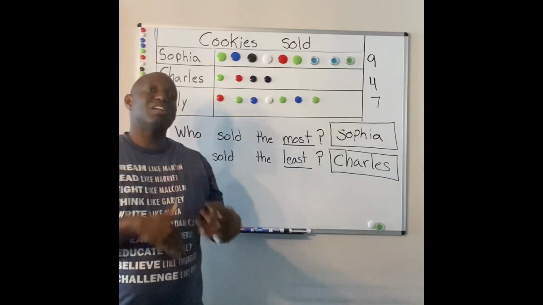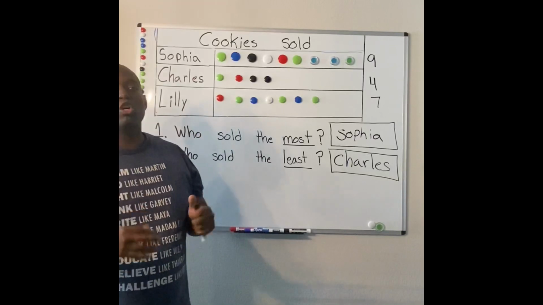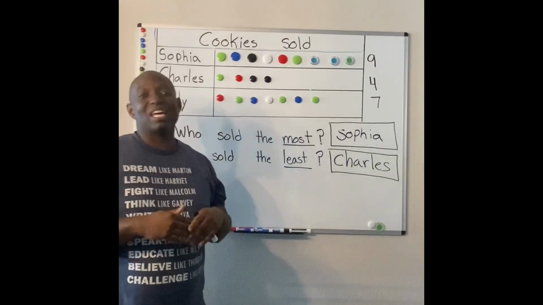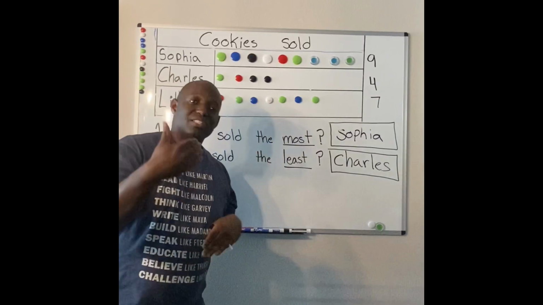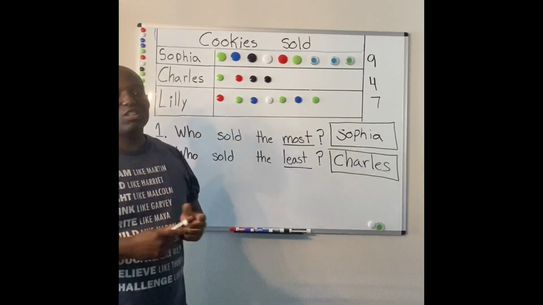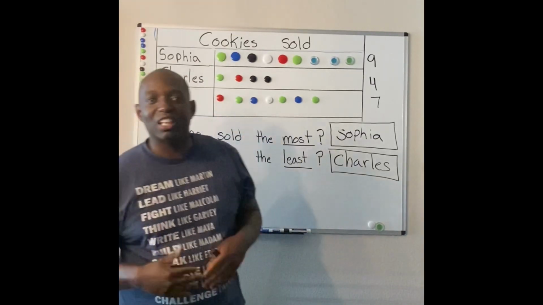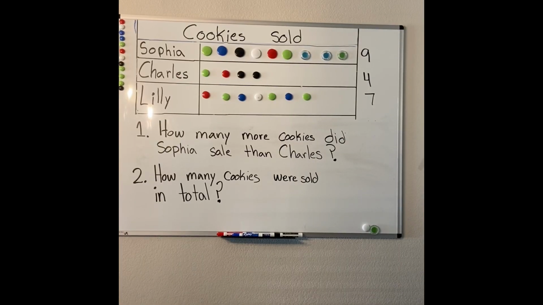All right, now we're gonna move into two more complex problems. So it's gonna be a little bit harder, but it's a small thing to a giant. You guys are giants. This is things that we went over. So at this point, you're gonna teach your parents how to do some of these harder problems. So it's gonna be a wonderful experience. We're living and learning. We're still dealing with this same graph. We've already labeled and we already have established that Sophia has 9 cookies that she sold. Charles sold 4. Lily sold 7.